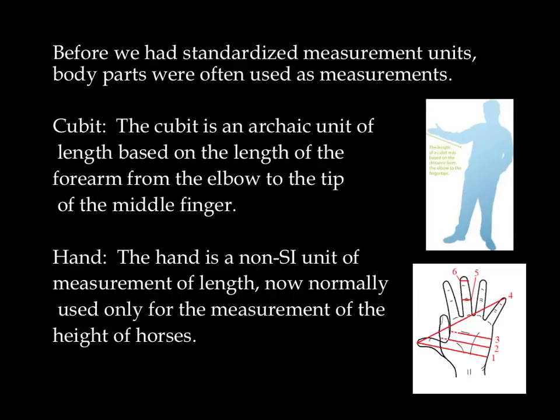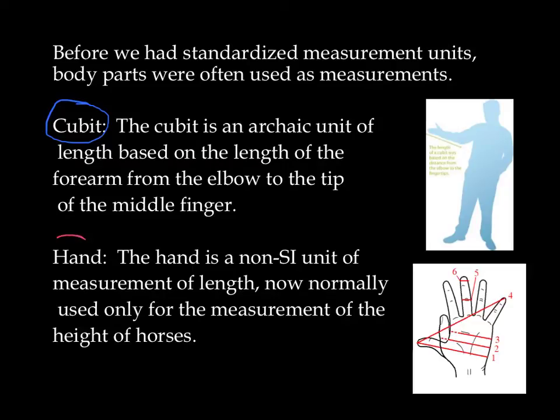And before we had any kind of standardized measurement units, like meters and whatnot, body parts were usually the standard for creating measurements. And it resulted in tons of different problems and tons of different kinds of measurements. And some of them are now archaic. For example, the cubit. This one we don't use anymore. But the cubit is an archaic unit of length based on the length of the forearm from your elbow to the tip of your middle finger. Okay, so we don't really measure in cubits anymore, but you still could if you wanted to.